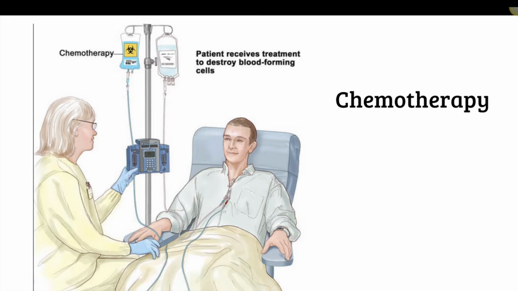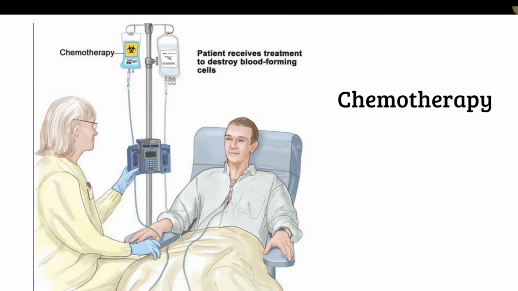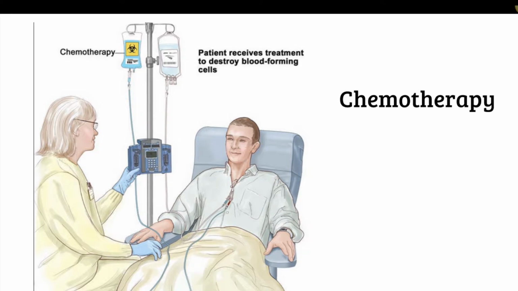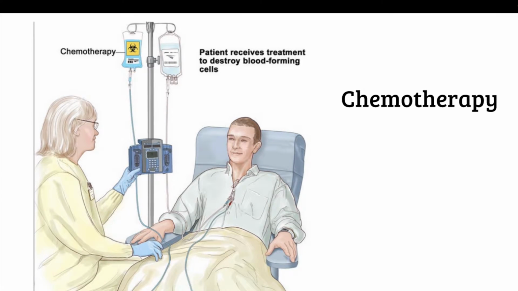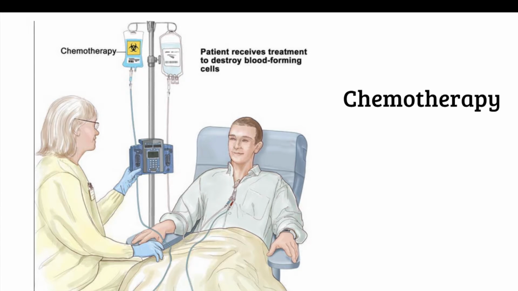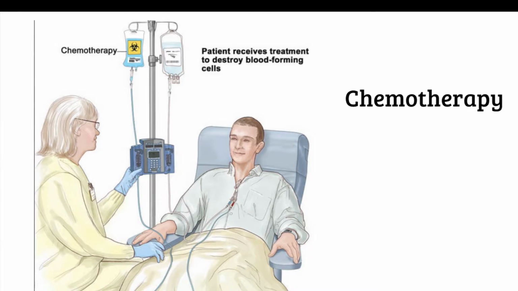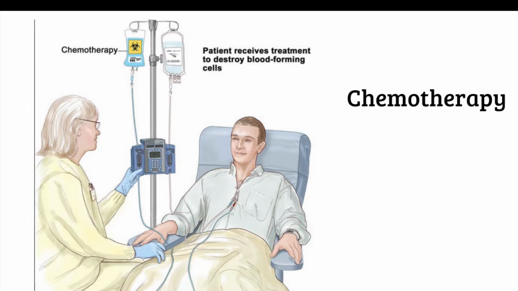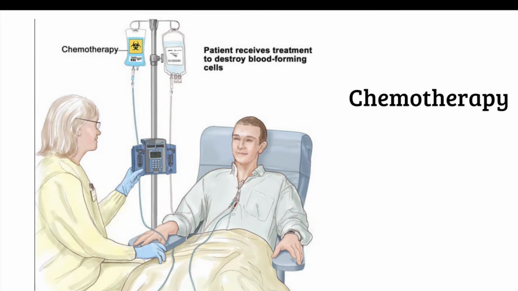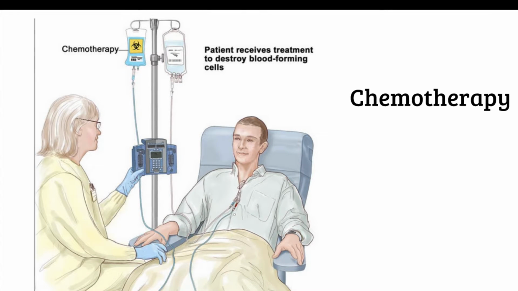So next we have chemotherapy, and chemotherapy is when doctors use drugs to kill cancer cells. It may be used after surgery to treat uterine cancer that has an increased risk of returning after treatment. Chemotherapy for uterine cancer is usually given by vein. It is usually given in cycles, and each cycle has a treatment period followed by a rest period.